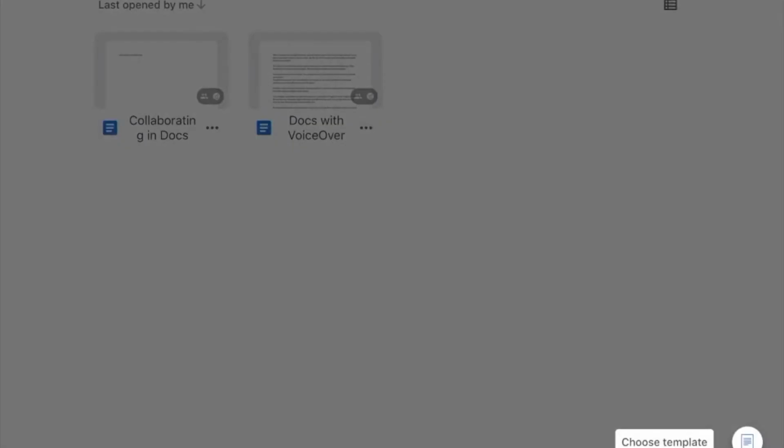New Document button. Now in this menu, we have 2 options. New Document, which you just heard, Choose Template button. and Choose Template. Now, in my experience, most templates are not accessible. Google Docs does have some that work, but it's really a trial and error process, so if you desperately need a template, you can look there, but we're not going to cover that in this video. So I'm going to swipe left again to get back to that Create New Document button, and we're going to open that. New Document button.